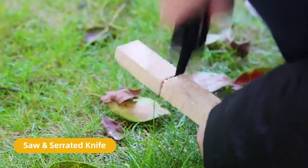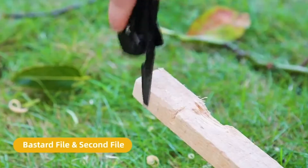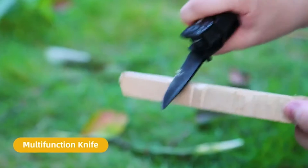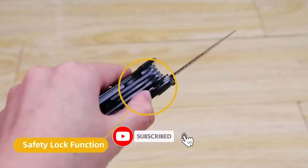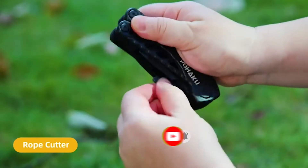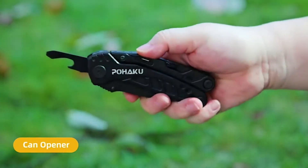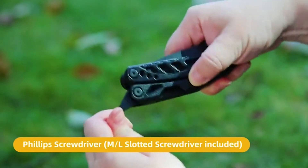These Pohaku multifunctional knives are made of high-quality stainless steel with sufficient hardness and toughness. The rust-proof and anti-corrosion steel helps it last longer. The blade length is 3 inches. The larger blade gives you more cutting edge as well as a more secure and comfortable grip during heavy-duty cutting. It has a locked function to keep the blade from causing accidents. With a simple push, you can easily slide out the large blade knife in a second, and each tool can be opened and used separately without opening the entire pliers.